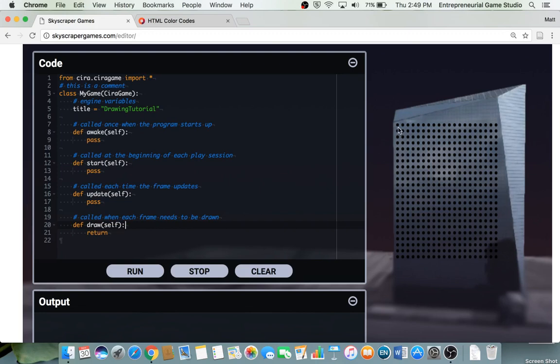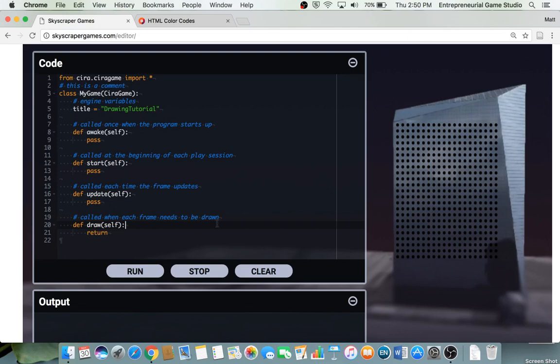Now if I look at my skyscraper over here on the right, you can see that it's made up of dots, which we'll call pixels. And each pixel has an X and a Y coordinate. So the X goes from left to right. It starts at 0 in the top left and goes all the way over to 19 on the right side. So there are 20 of those dots, 0 to 19. And then the Y coordinate goes from the top down to the bottom. So the top left is Y position 0, and then the very bottom is Y position 22. So there are 23 of those pixels.